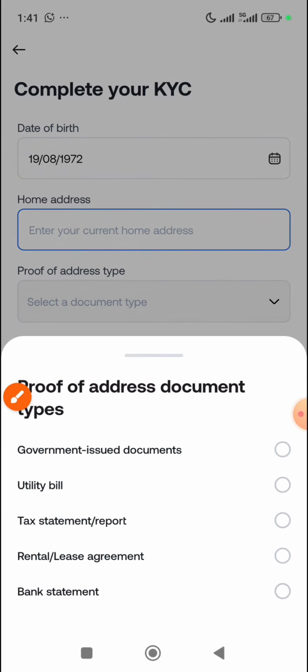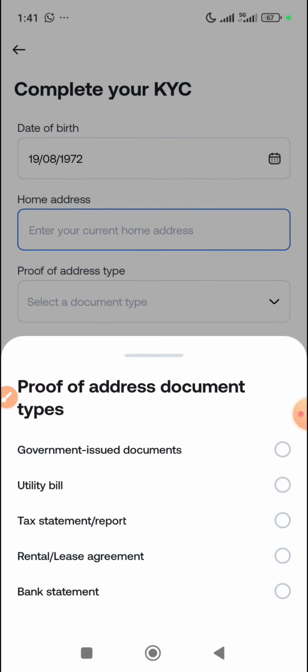If you have a utility bill, you put it. If you have government issued documents, you use it. If you have your bank statements, you use whichever thing you have. But let me just tell you something, this thing does not work. Yes, you can use any screenshot, I bet you it will go, but use your ID. If you have your ID, just use it. I'm being serious about this one.